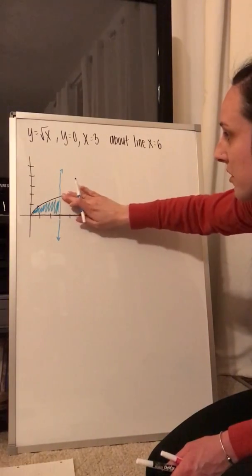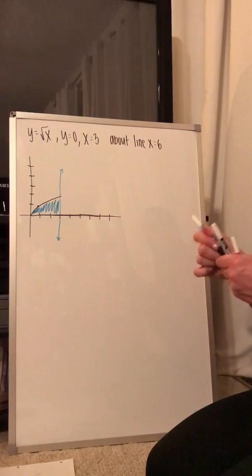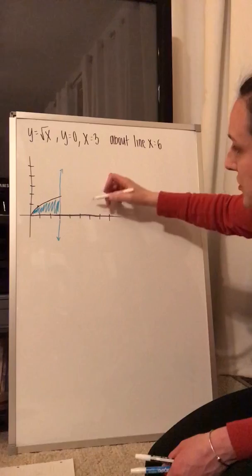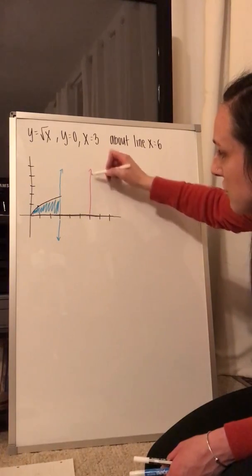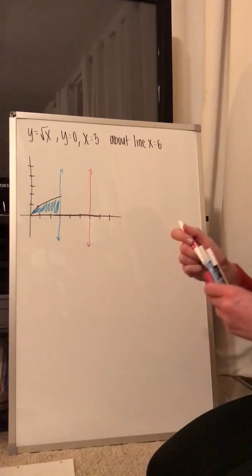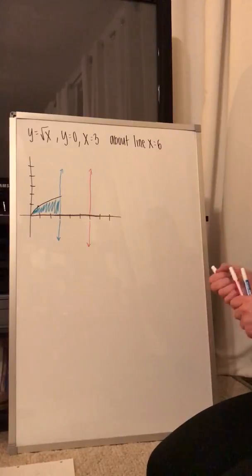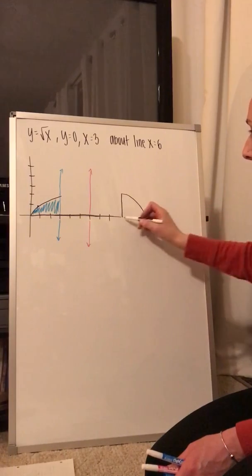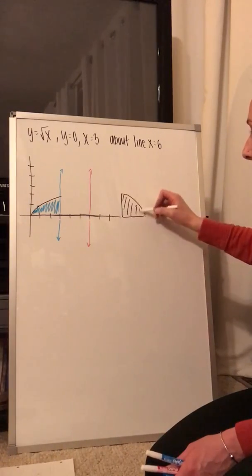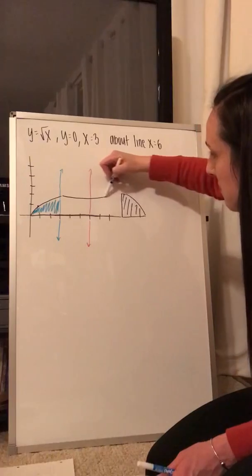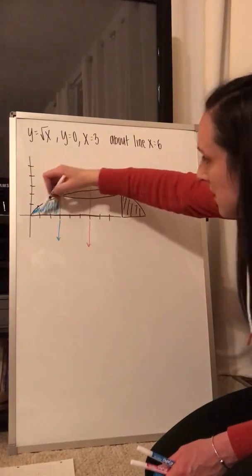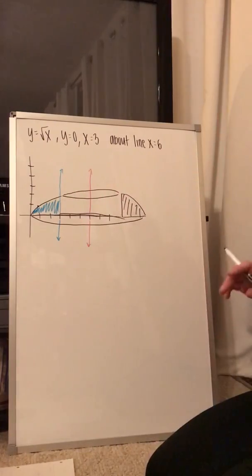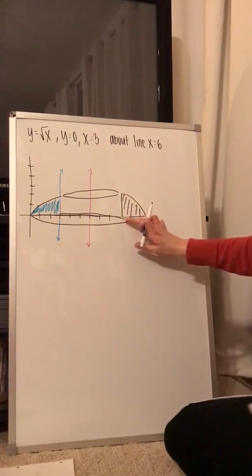All right, so I can get rid of the rest of this piece here because I don't really need that. And my axis of rotation is about the line x is equal to 6. So here is my axis of rotation right here. If I were to sketch that out quickly, that's probably going to look something like this over here. Kind of a big spread out space here, but maybe something like this and like this. It's a terrible 3D drawing, but you get the idea.